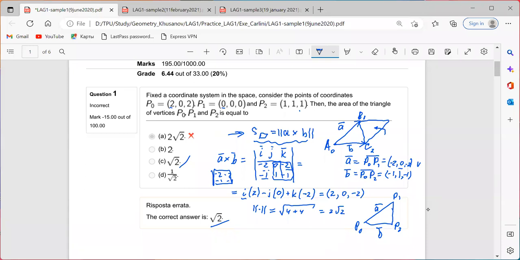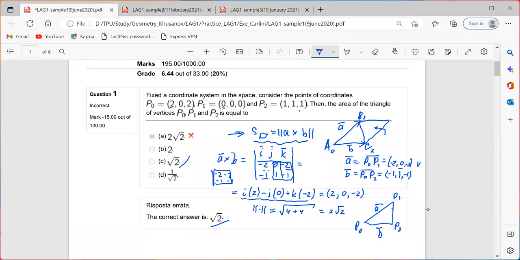In a similar way, we can consider k with plus multiplied by its cofactor. For the cofactor of k, we just ignore the first row and the last column, the third column. We obtain a determinant consisting of the matrix -2, 0, and -1, 1. We compute this determinant as the product of diagonals, -2 by 1, minus -1 by 0. So it will be just -2.